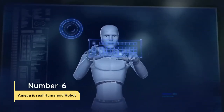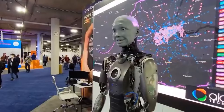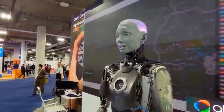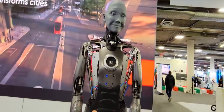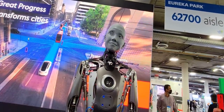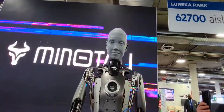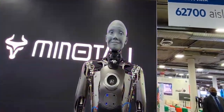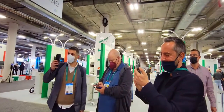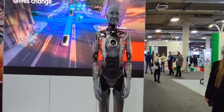Fact 6: Amica Is a Real Humanoid Robot. Engineered Arts, based in the United Kingdom, developed Amica, described as the world's most advanced human-shaped robot. This lifelike gray-faced robot can talk with you and has human-like facial motions; it is programmed to interact with people in the same way that humans do. Her face features 17 motors, allowing her to make a wide range of facial expressions. She also makes human-like gestures with her hands and arms while speaking. Amica also stole the show at CES 2022.